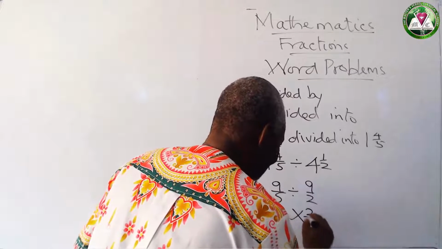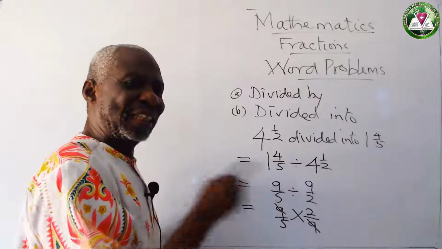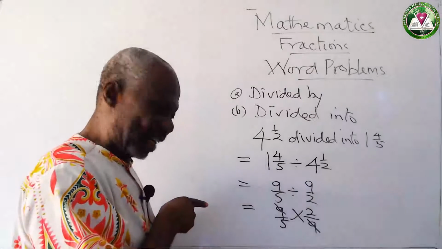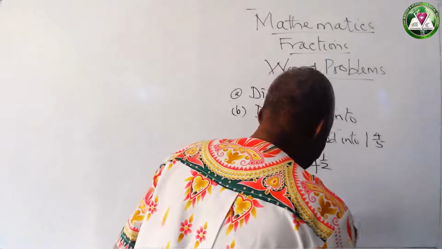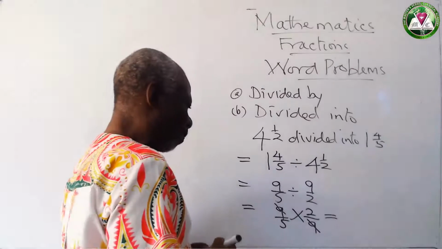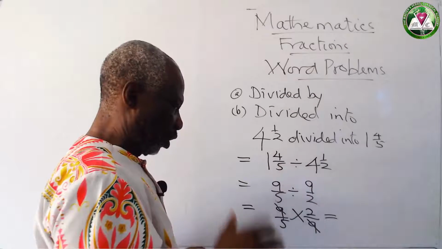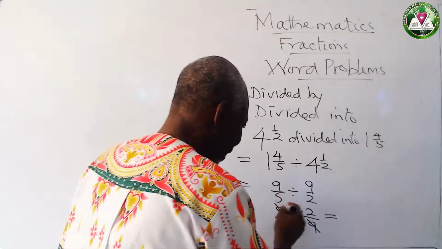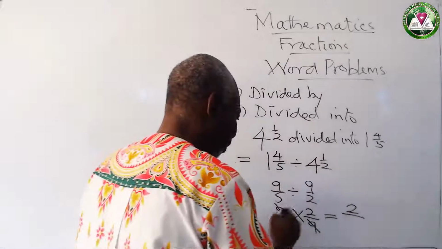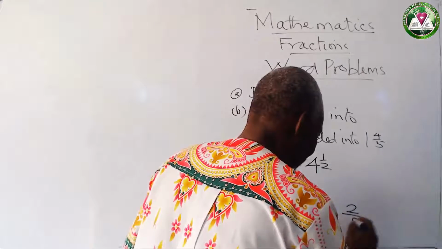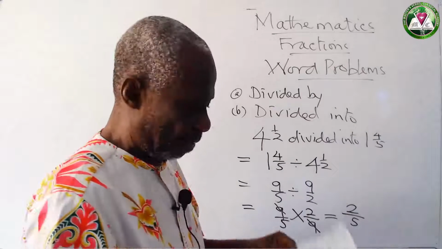So that is 9. 9 goes with 9. Can you see that thing which I was saying? That some can start cancelling 9. Can you see how the 9 is cancelled out? Well, remember the definition of a fraction. The definition of a fraction is that it must have numerator, it must have denominator. So here, 1 times 2 is 2. At the denominator, 5 times 1 is 5. This is a stable fraction. And that is the final answer for this.